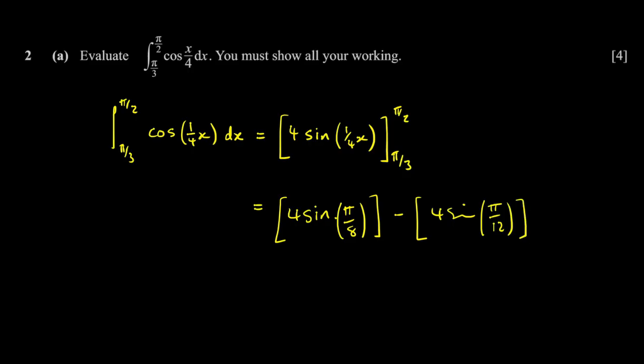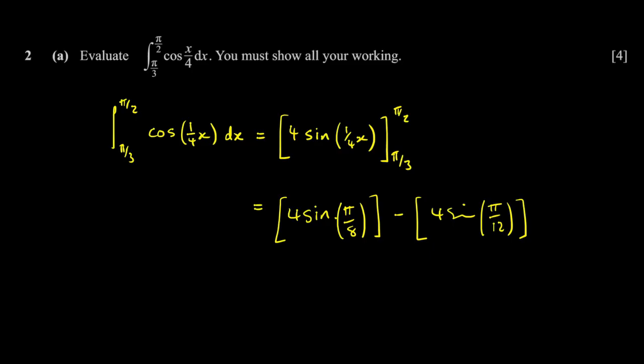Okay, so I think what we've got to do now is we've just got to substitute these values into our calculator. So let me just get my calculator. Okay, and I need to make sure that my calculator is first set to radians mode, right? So hopefully the pi should be an indication to you that you're using radians, but another important thing is that you are using differentiation or integration. And in differentiation and integration, you must use radians, right? You don't have any choice, okay? You have to use radians.